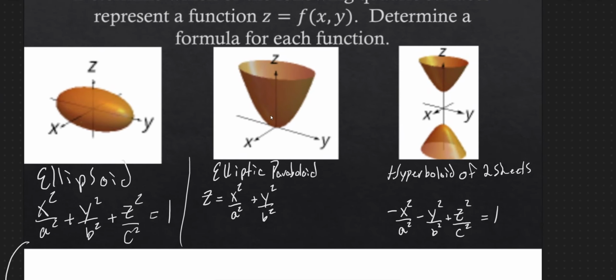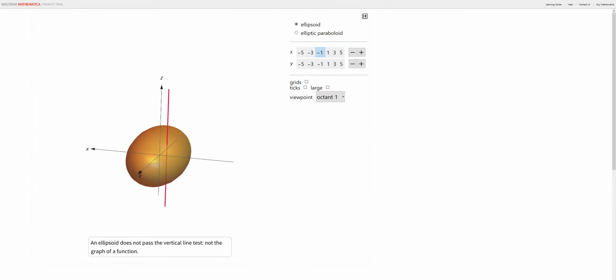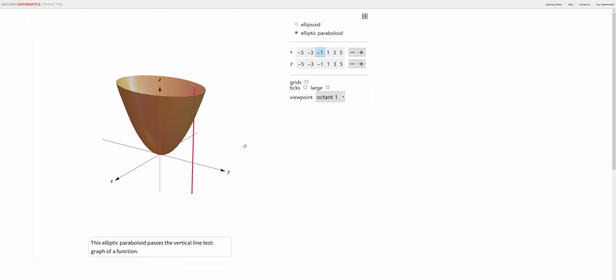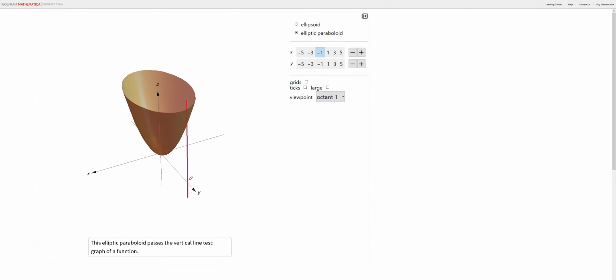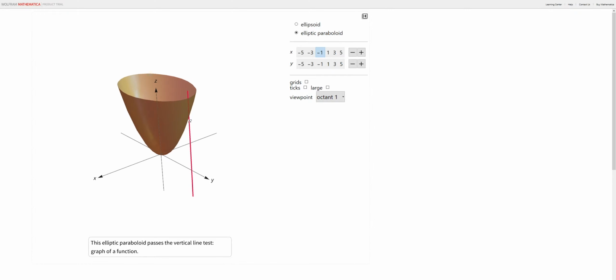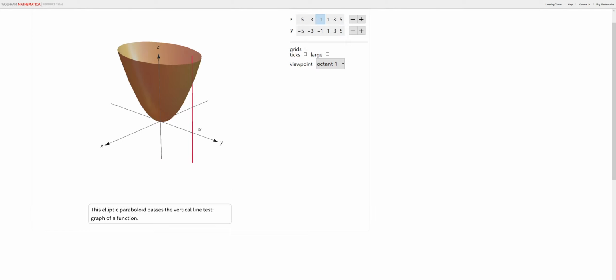Well, it'll look something like this, right, with the form that I have. We can ask ourselves, is this a function of two variables? So again, jump up to this three-dimensional analog. Consider lines parallel to the z-axis. I think I can do this in our interactive figure here. I'll jump to elliptic paraboloid. And we can ask ourselves, are there any vertical lines that pass through the surface more than once? So there, that one passes through once.